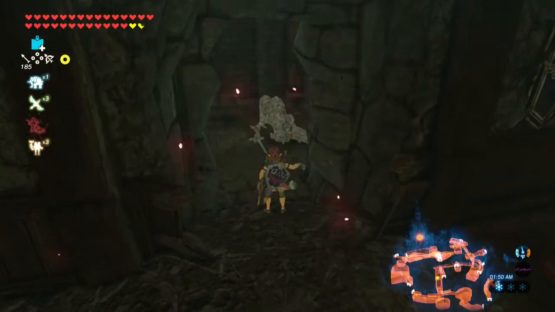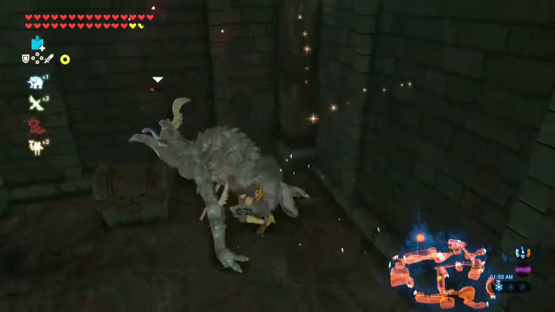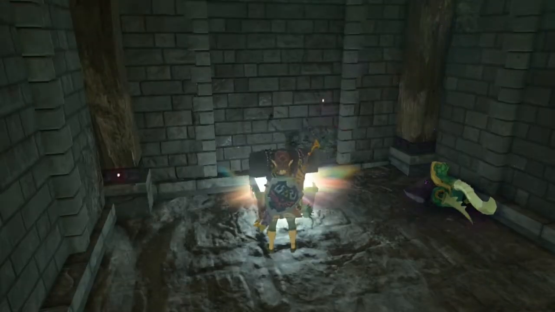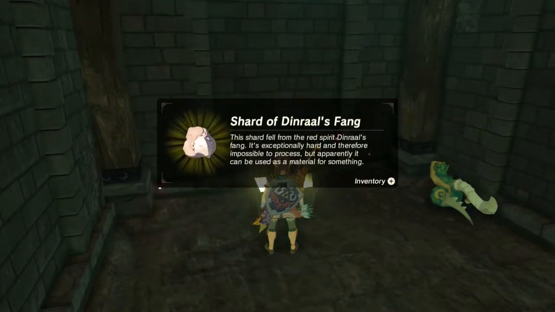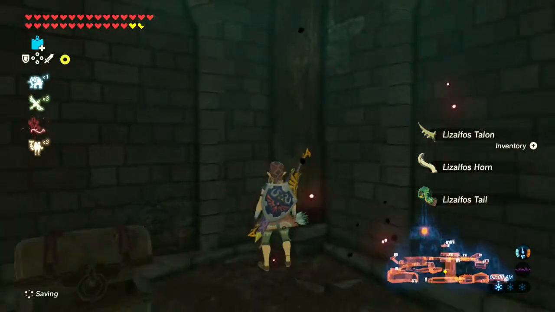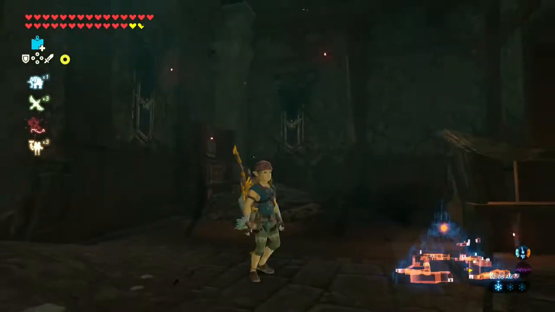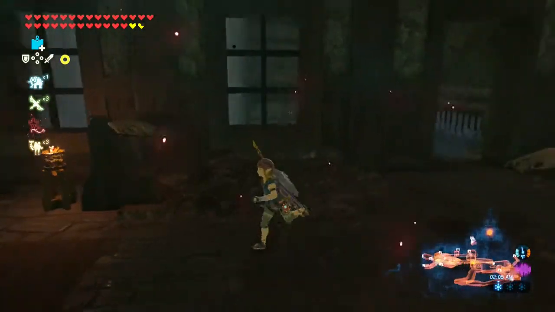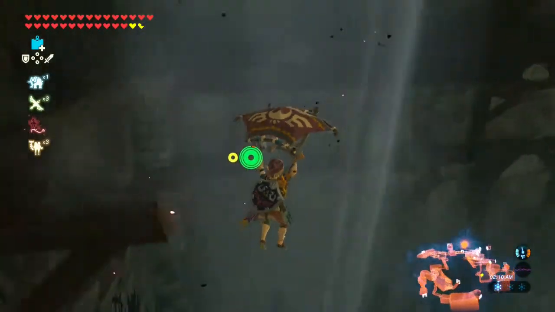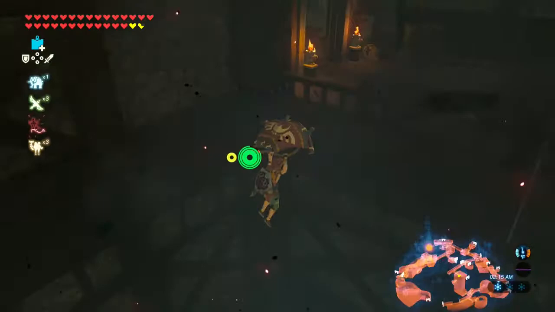Oh, hello. How you doing? Have a little sword, why don't you? There you go. What we got in the box? Shard of Dinraal's Fang, that's a weird place to keep it. But okay. Seems like his weapon bounced into the wall. I'm not gonna worry about it. I've got plenty of good weapons. Well, so much for this place. Let's get upstairs. And by upstairs, I mean updraft? Upwind, perhaps? Okay, there we go.